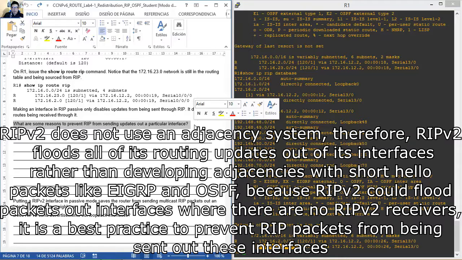Because RIP could flood packets out interfaces where there are no RIP receivers, it is best practice to prevent RIP packets from being sent out these interfaces.